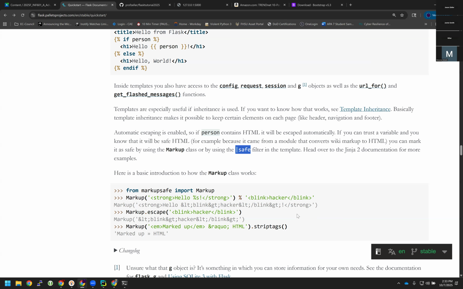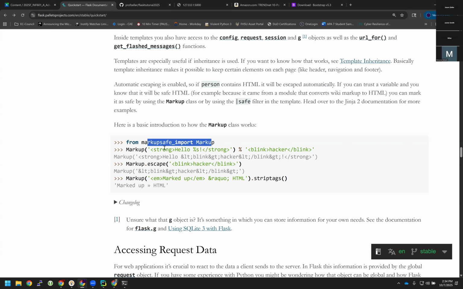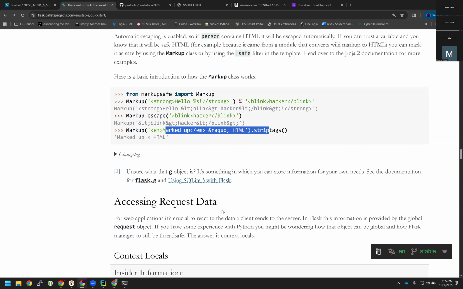It will automatically mark it as safe and dump whatever you have inside there. All right, this here would be a markup safe. Again, it's going to take something like a blink hacker you could put after the fact, and it's going to end up escaping that blink hacker so that you just get the regular context. Okay.